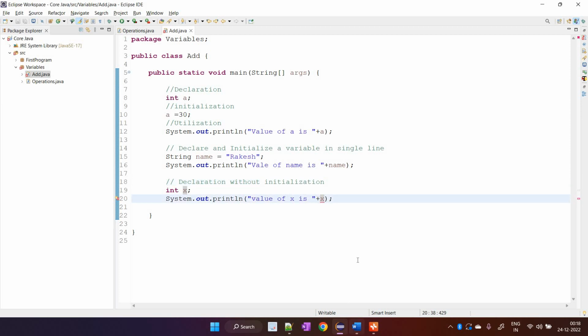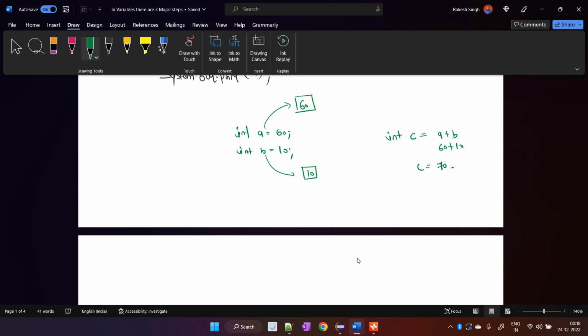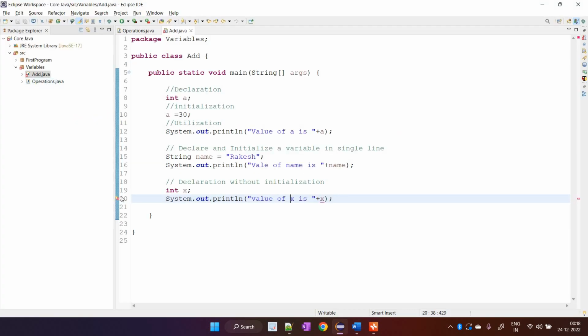For a local variable, it is saying that boss, you just wrote int x. This is nothing but declaration. This actually created one type of small memory, but there is no value inside it. Let's have a look inside Eclipse, because in Eclipse auto compilation happens. That's why we have got the error. The local variable x may not have been initialized.